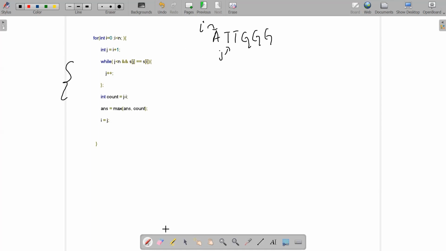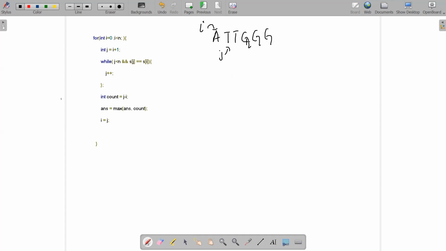Anyone has the Java counterpart with us? Okay, fine. This is also sufficient, I guess. We don't need anything, or let me write it somewhere else. What should I do? Whatever it is. Okay, fine.